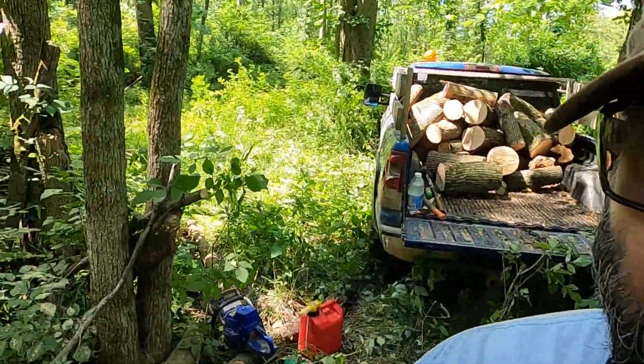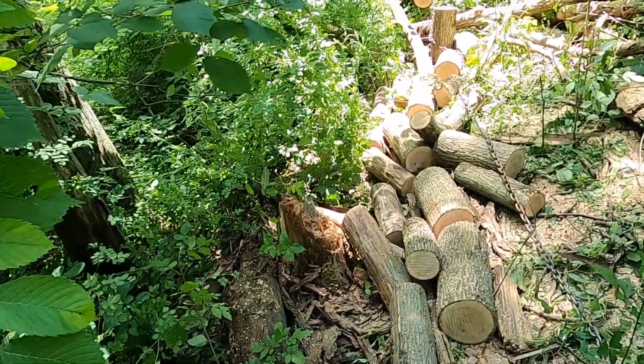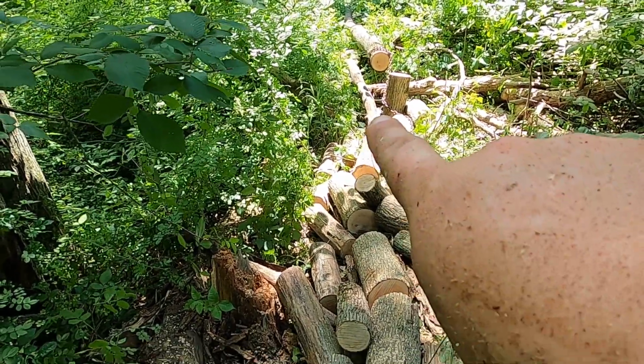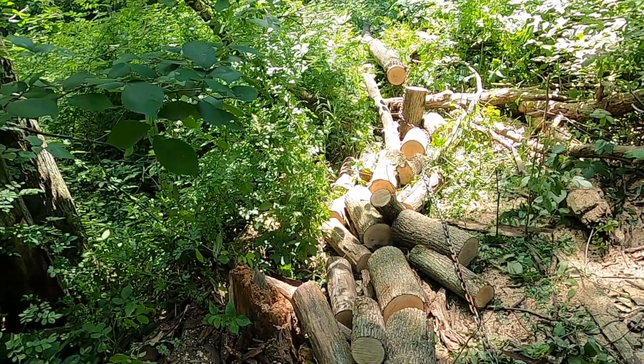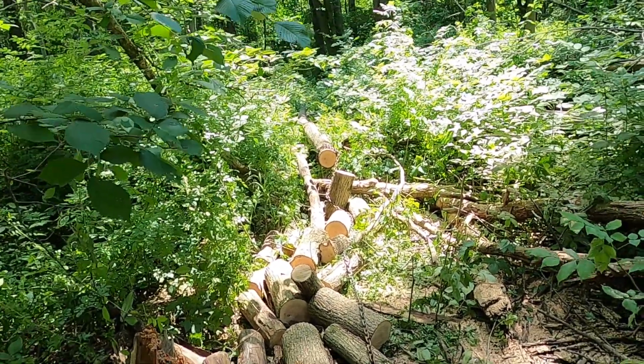All right, so I'm gonna throw that little bit on and hook onto this guy right here in the back and pull him out the rest of the way and buck him up. Stay tuned, I'll bring you back in a minute.